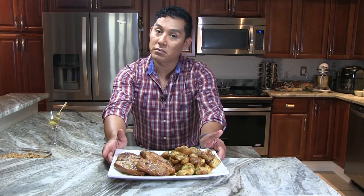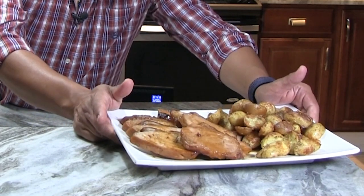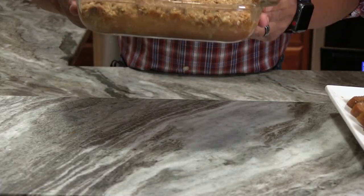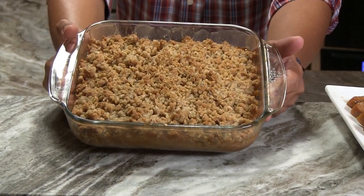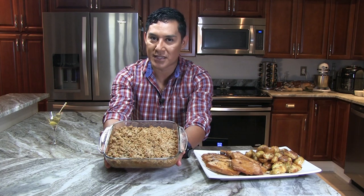Okay, and now it's time for dessert. And I know that a lot of you out there love pumpkin spice. However, my favorite thing about Vermont in the fall is apples. So I decided to make a crisp, but this is no ordinary crisp. It has a little twist in there. So let me tell you how I put this together.